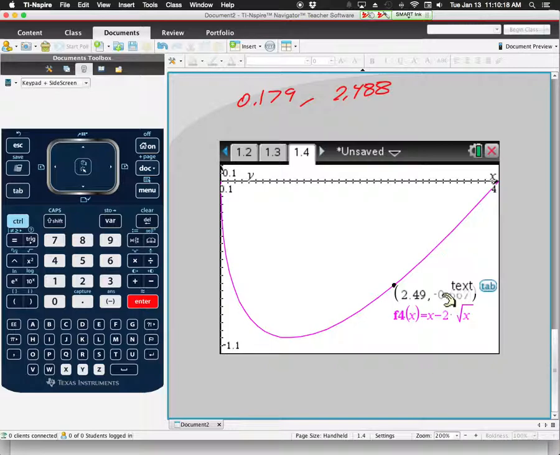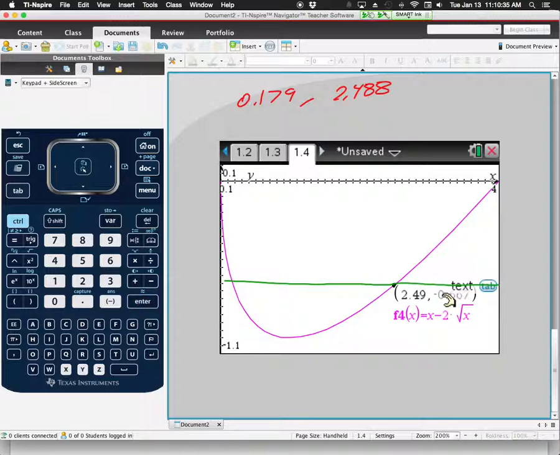And what else can I do with this point right here? Make a what? I make a rectangle. If I make a rectangle there and a rectangle this direction, the area of that rectangle is the same as what? The area underneath the curve. Those are the two things we found.